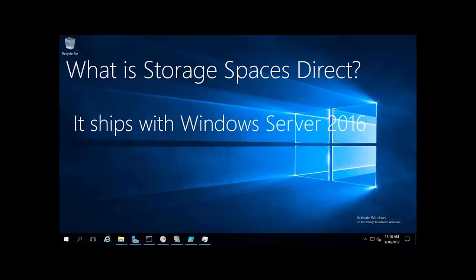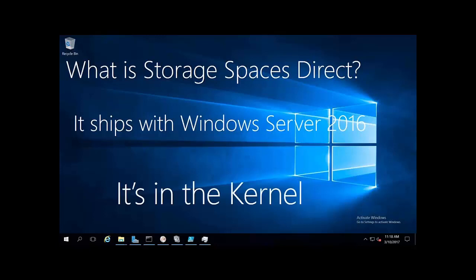So if you're licensed via software assurance, or you have Windows Server 2016 licenses or operating systems deployed inside your environment, specifically the Datacenter edition, this functionality ships with the product. It's built into the kernel.